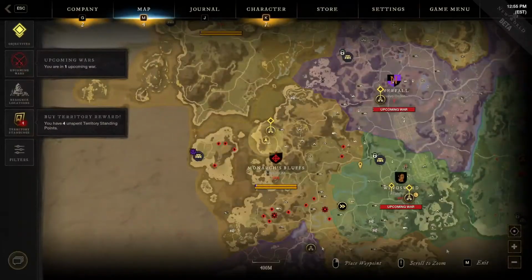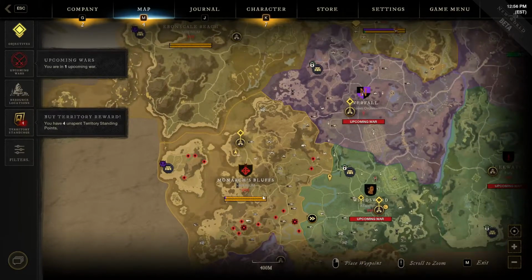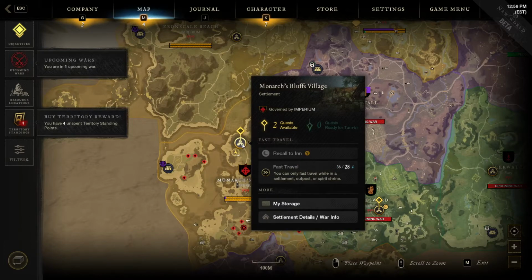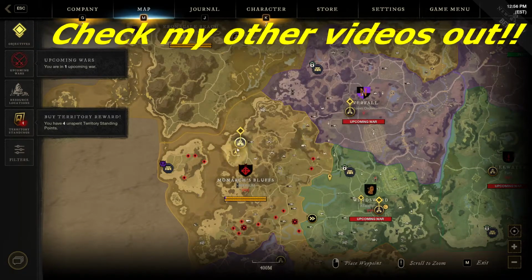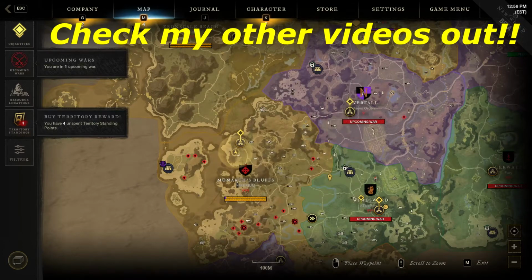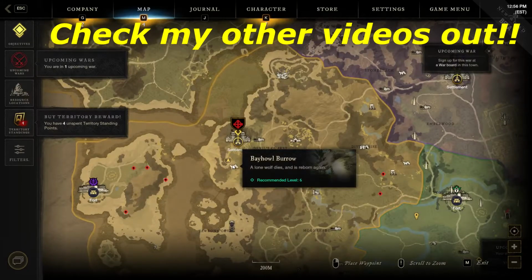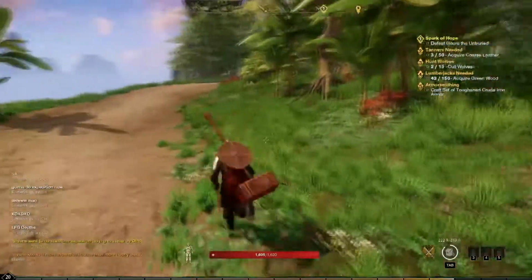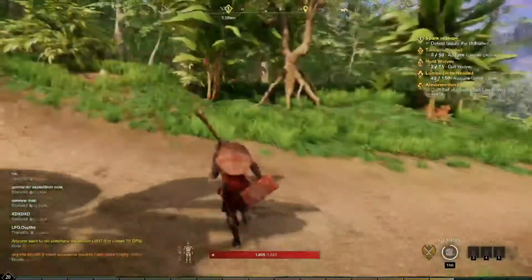Where you're going to look is you're going to have to be in Monarch's Bluffs. So I think it's Bluffs. And you have to come over here to the village, Monarch's Bluffs Village. Come here, fast travel over here or whatever, and you'll come right outside this settlement. And the entrance is right there.